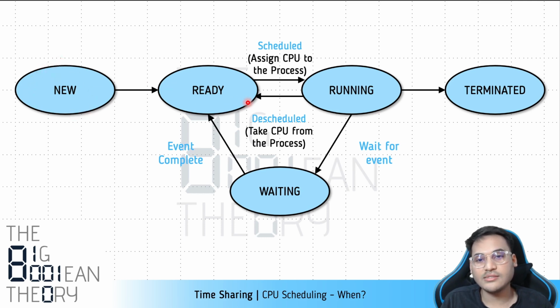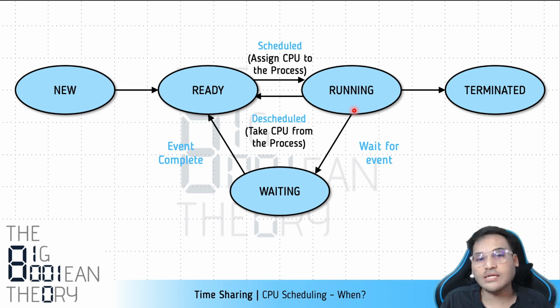In the ready state, this process is basically ready to execute instructions. Here it is ready for the computation. Here basically it is also waiting for the CPU to be assigned. In the ready state, it does not have the CPU. So eventually the operating system will pick that process and schedule it on the CPU. When that happens, it transitions to the running state. In the running state, the process has the control of the CPU and it is executing its instructions. That is, it is doing its work. So this is the running state.